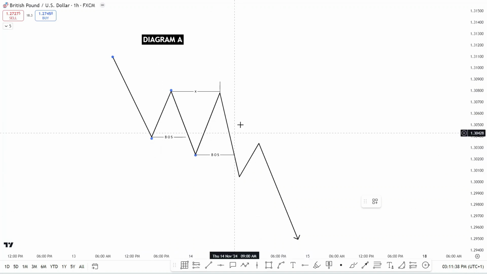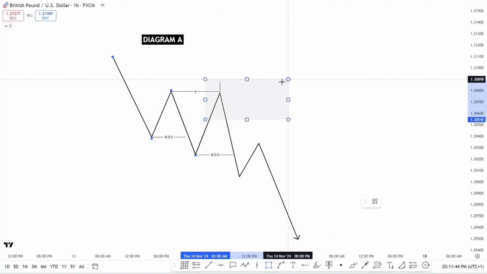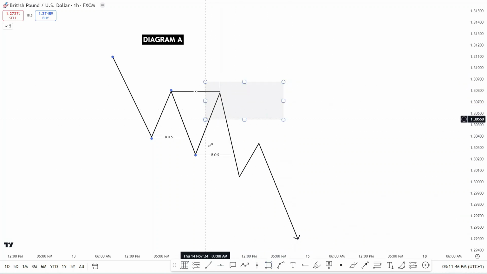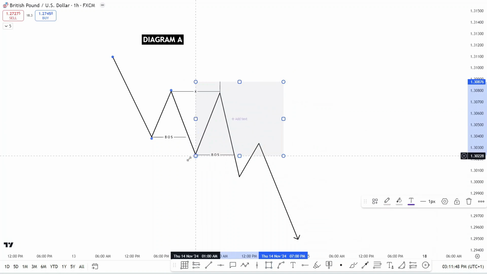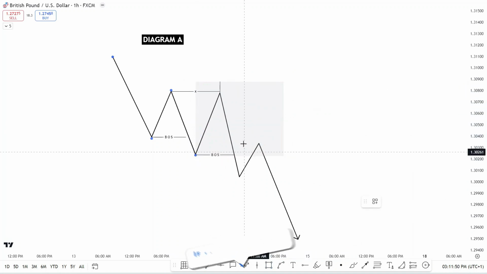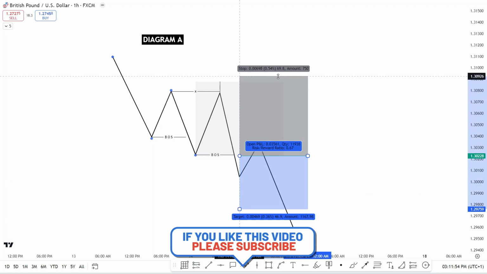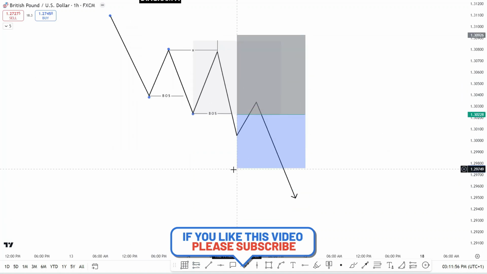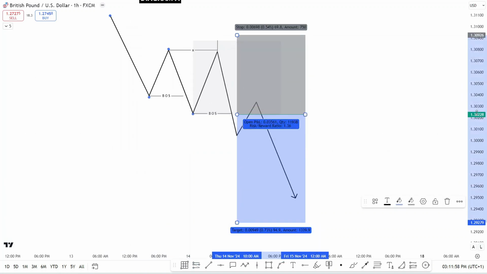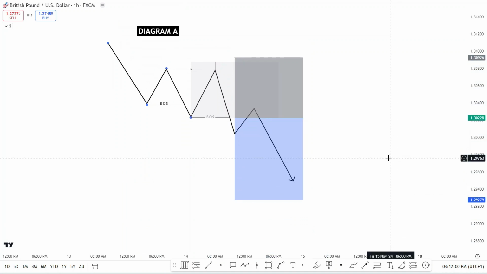All right, so after this break of structure, the next point is we have to look for our order flow. So if we see the order flow, of course in this case this is our order flow. And where do you take your trade? You take your trade from here, and your stop loss will have to be above here, right? And of course, this is very, very important. You need to pay attention to what I will be teaching you.